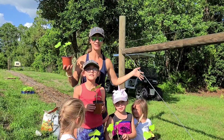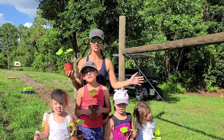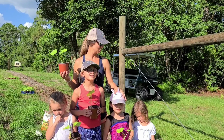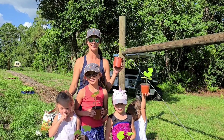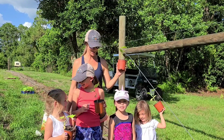So these are my little helpers today, and we're all going to put down our pumpkin patch. This is my oldest, Autumn, June, and my little Sunday. And I have my niece with us here today, and her name is Tinley. You guys ready to plant some pumpkins? Yeah! Woo-hoo! Let's get planting.